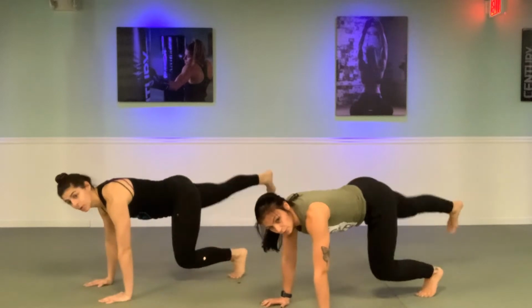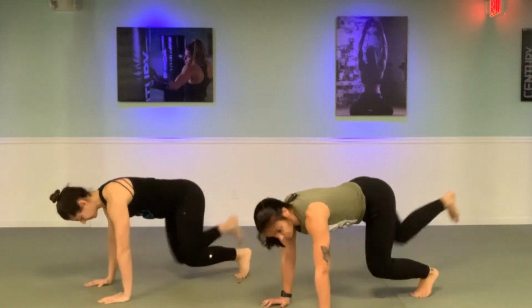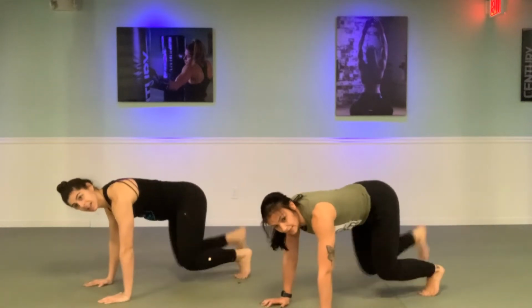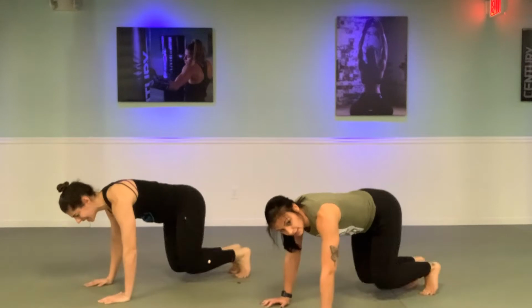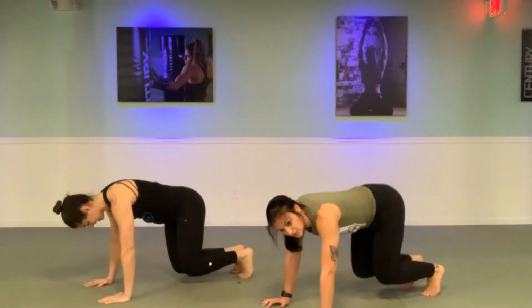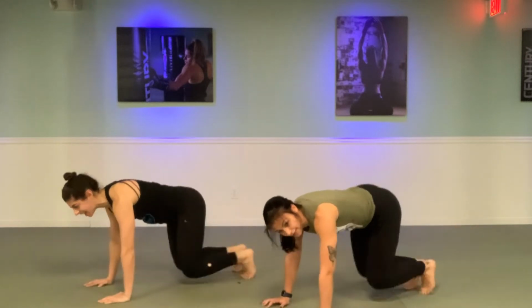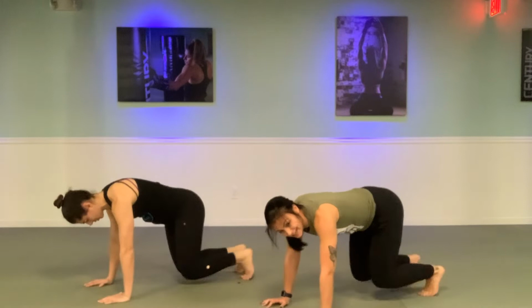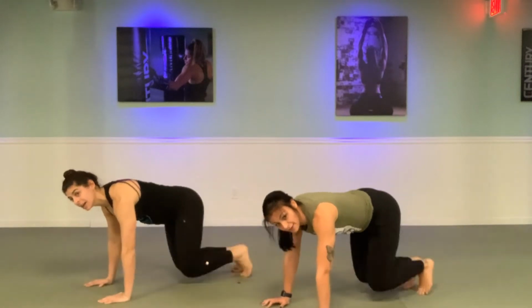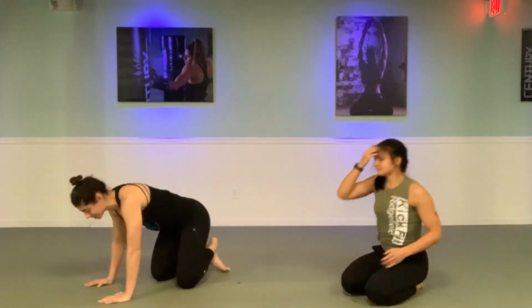30 seconds. Oh, you're keeping track? Good. You told me to. Okay, thank you. Keep those knees up to the mountain and come back. Butts up. I feel this in the legs and the arms. Slide, bend the elbows. 15 seconds. Woo! Oh, it's starting to sweat now. 10. 5. Woo! 4, 3, 2, relax. Oh my god, that last one was not pretty.